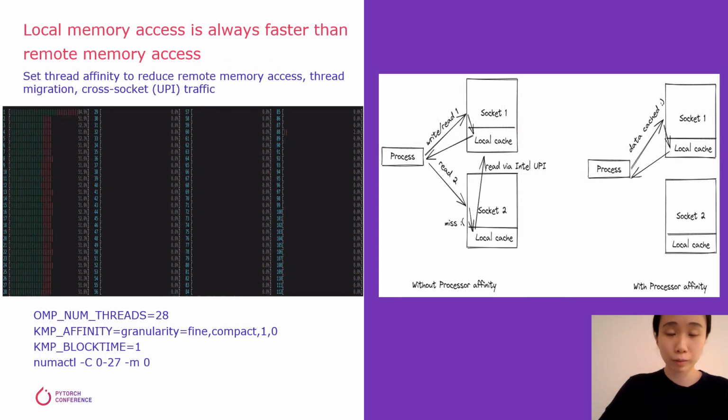0-55. Finally, we recommend binding a process to a specific socket to avoid slow remote memory access. Each socket has its own local memory, and sockets are connected to each other, which allows each socket to access the local memory of another socket, called remote memory. However, it's better to utilize local memory and to avoid remote memory access, which can be around 2x slower. Notice on the left, we pin threads to physical cores on the first socket, 0-27, to maintain the locality of memory access.